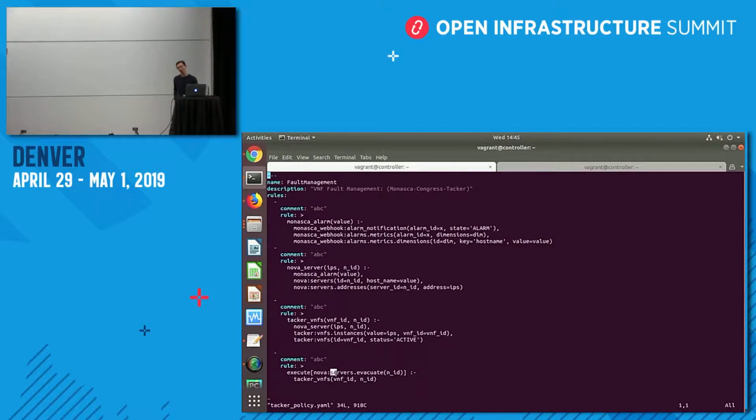It has a rule that looks at all the Monasca alarms on the hosts. A second rule that looks at which Nova servers are affected by those hosts. And then a third rule that looks at which Tacker VNFs are affected. And finally, just a really simple policy action to evacuate those particular instances from the affected host. Now, in other cases, you may have different actions, such as sending preemptive scale outs through Tacker, or many other kinds of policy actions. But here's just a simple one to illustrate the point. Okay, let's continue.